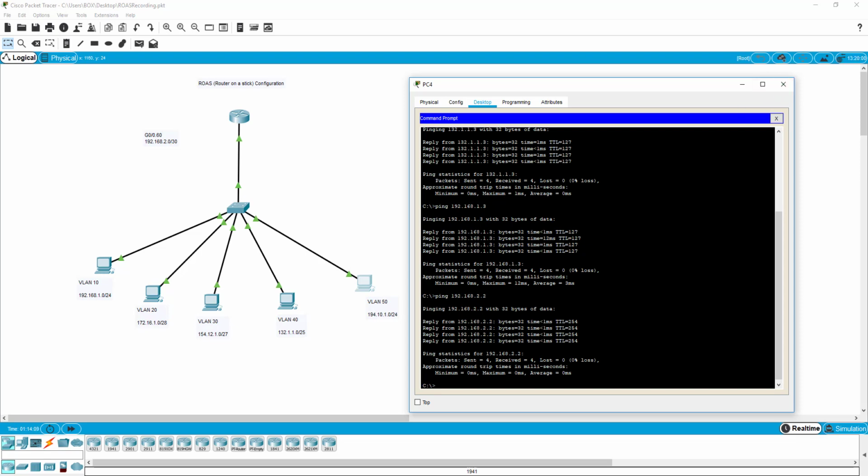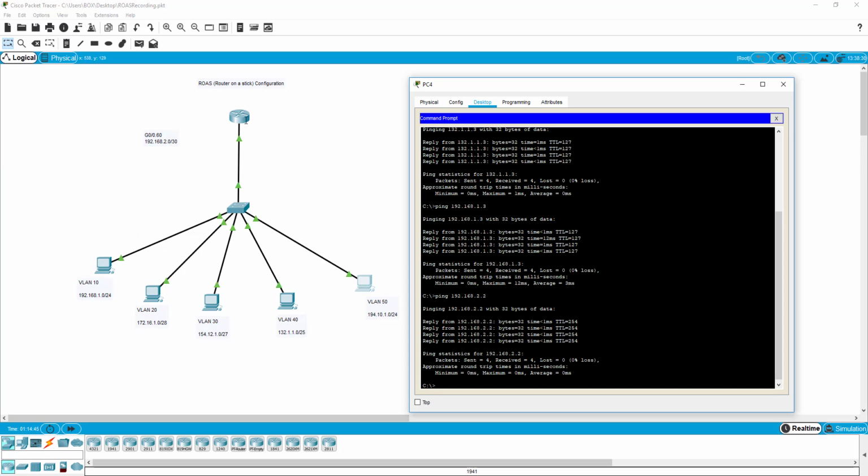Now if we wanted to, I'm not going to do it in this topology today, but if we wanted, for example, to stop VLAN 10 from communicating with VLAN 50, because we're using a router on a stick configuration, then we could set up access lists. So we could set up an access control list, so VLAN 10 can't communicate with VLAN 50, for example. So that fixes the problem, because I mentioned, when you set up router on a stick, the PCs will be able to communicate with each other, yes.